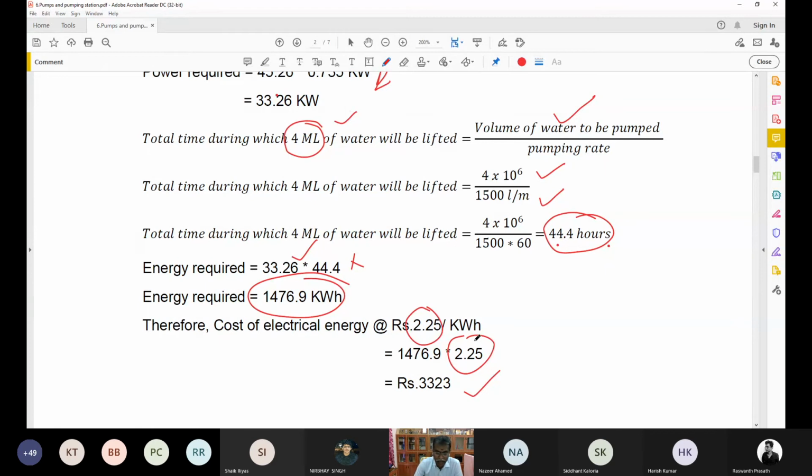Is it okay? It's very simple, but whatever we have solved is a single problem. From an examination point of view, you can have a different number of segments. Is it okay?